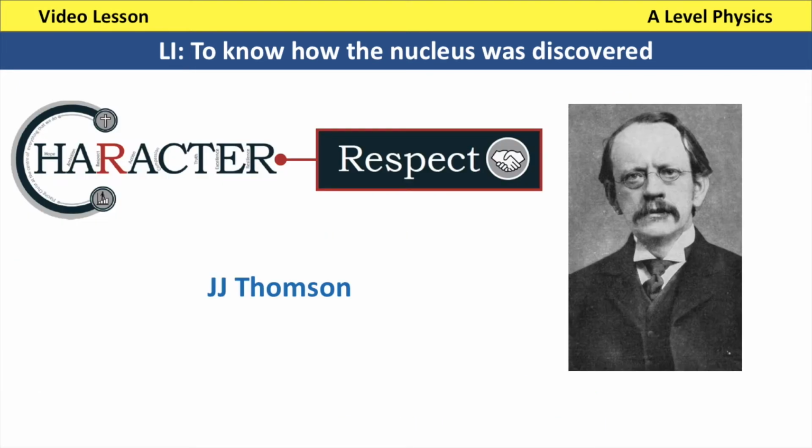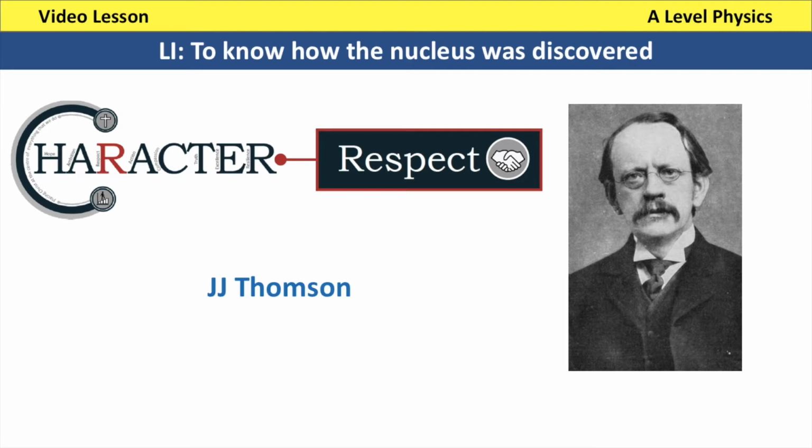Okay, now we're going to delve into a bit of atomic history to begin with, starting with J.J. Thomson. Now, J.J. Thomson had discovered the existence of electrons in 1897. We're going to do a lot more about that when we do the turning points in physics option. Because he discovered electrons, which he knew were subatomic, smaller than the actual atom, he proposed that a neutral atom must have an equal number of electrons and positive charges.